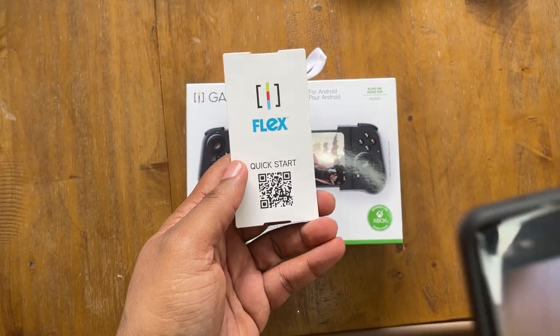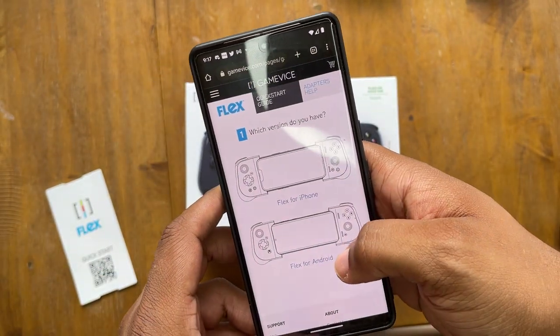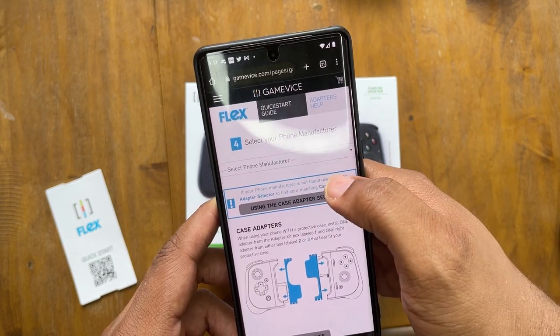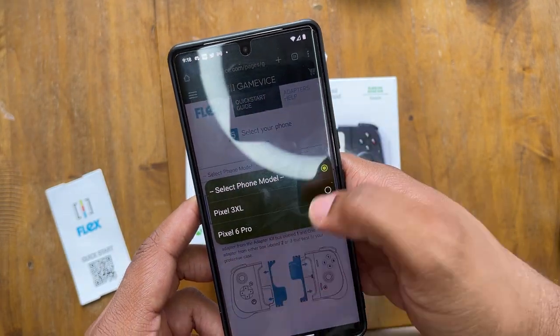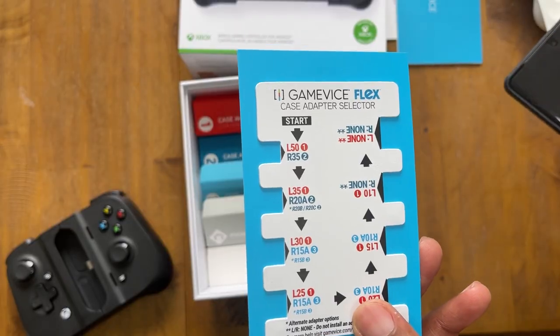The way this overcomes the complexity of figuring out which adapter to use for which case and which phone is, if you flip over the chart, there's a QR code. If you want to go about it the hard way, you scan it, and it takes you to a website where you put in the information: the manufacturer, which specific phone you have, and whether you're using a case or not. It gives you all the dimensions and tells you which one to use, because there's a whole smorgasbord of options. It'll tell you, hey, use this, and you can put your phone in there and get going. So I like this system.